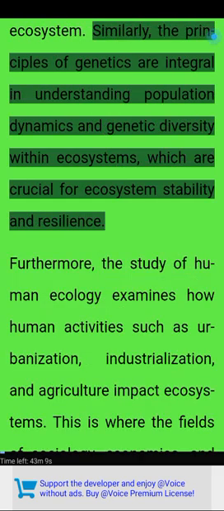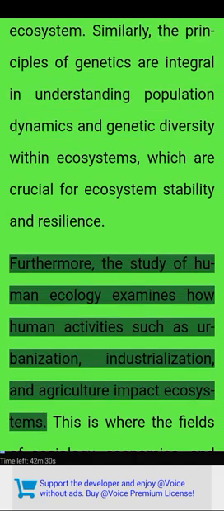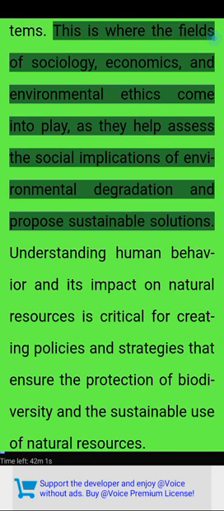Similarly, the principles of genetics are integral in understanding population dynamics and genetic diversity within ecosystems, which are crucial for ecosystem stability and resilience. Furthermore, the study of human ecology examines how human activities such as urbanization, industrialization, and agriculture impact ecosystems. This is where the fields of sociology, economics, and environmental ethics come into play, as they help assess the social implications of environmental degradation and propose sustainable solutions.